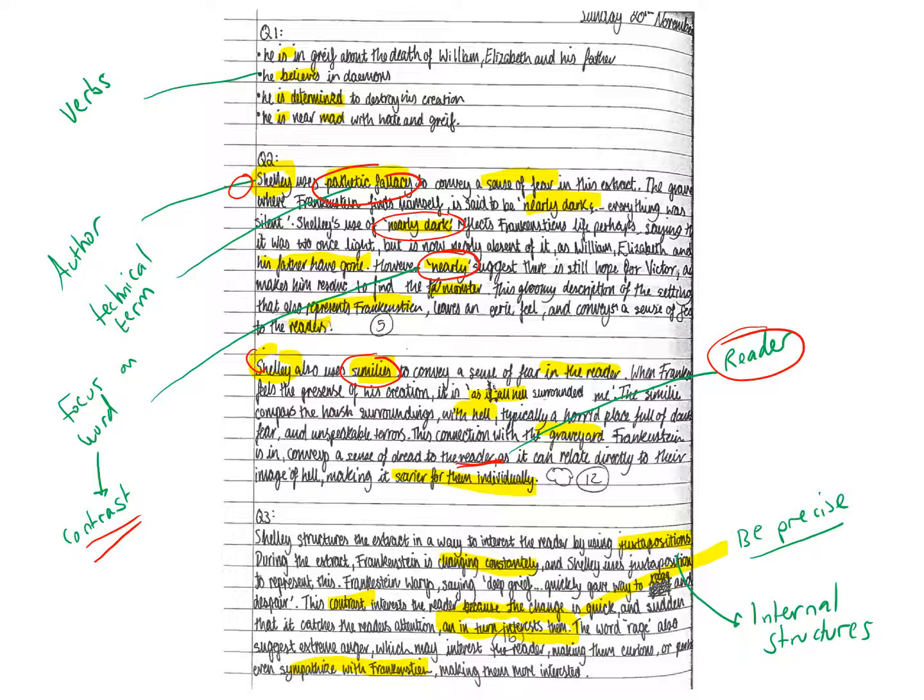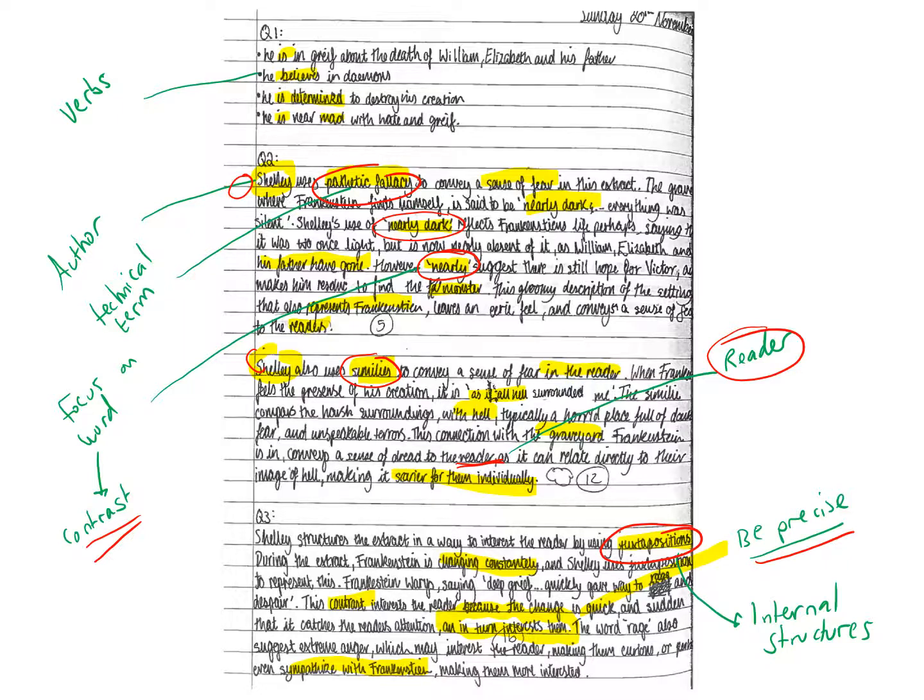takes a particular approach to the language question that attempts to identify as many internal language features as possible. And as you see in other videos, another approach is to identify a point of change between the beginning and the ending of the extract, and look at narrative or wider structural choices that perhaps also occur outside of the extract as well. So we're going to look at this in terms of the approach of finding as many internal structures as possible. The important thing with this is to be as precise as possible.